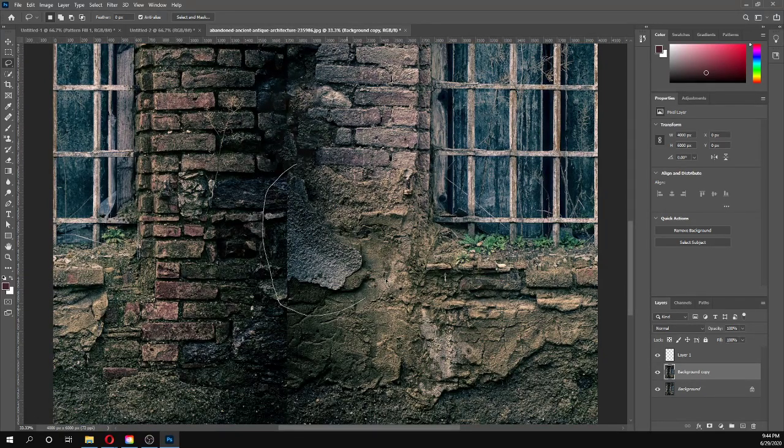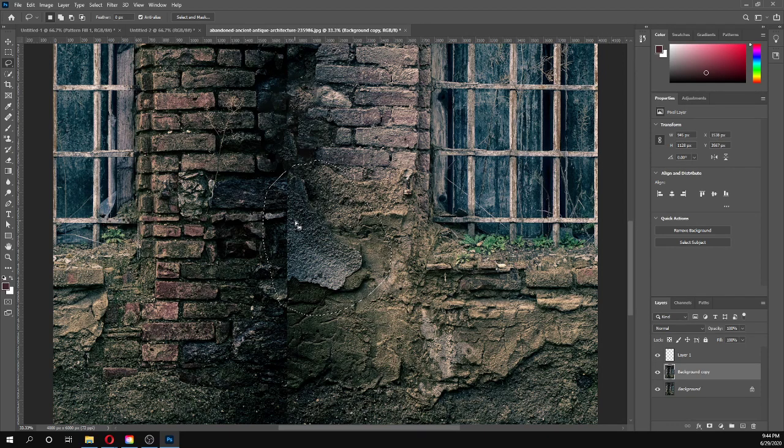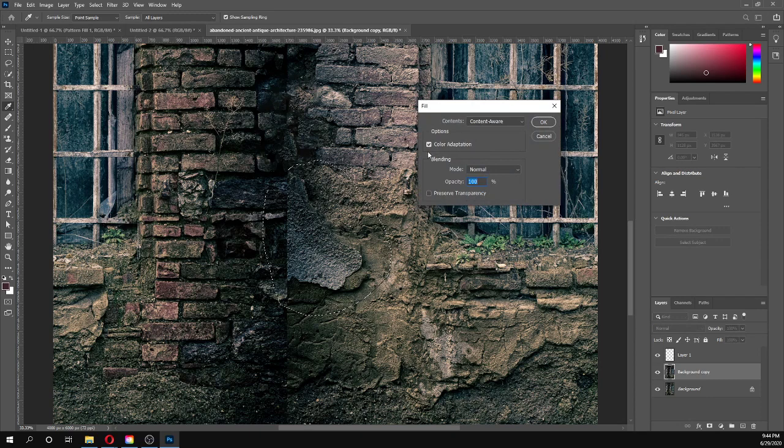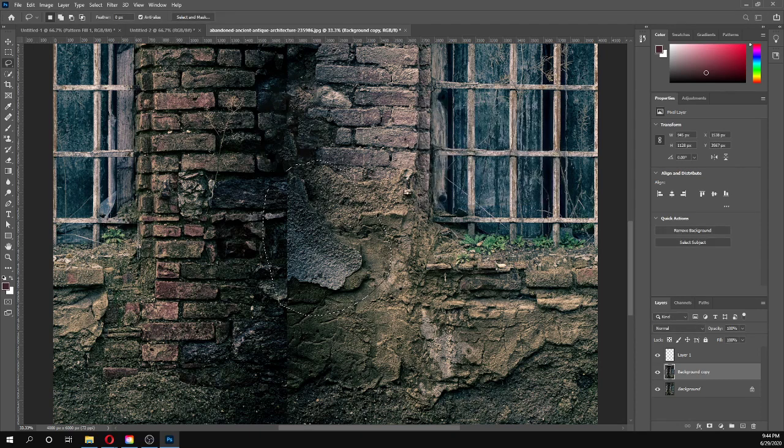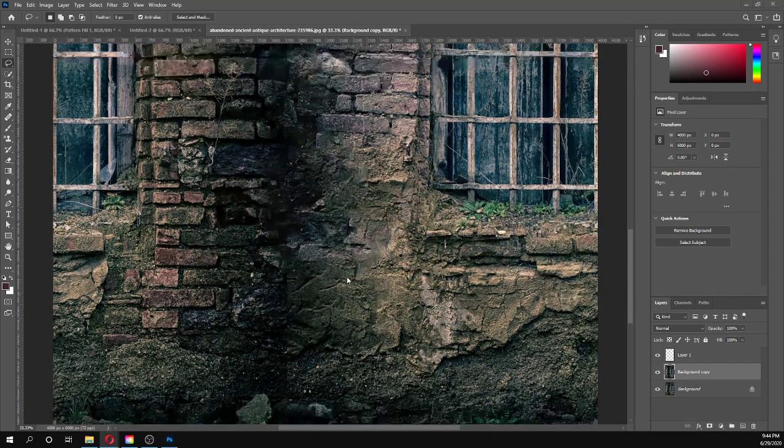Now we can do the same thing with this. So we can use Shift+F5 to fill. Now select it. Now you can see that again the seam is cleared properly. Let's move further.